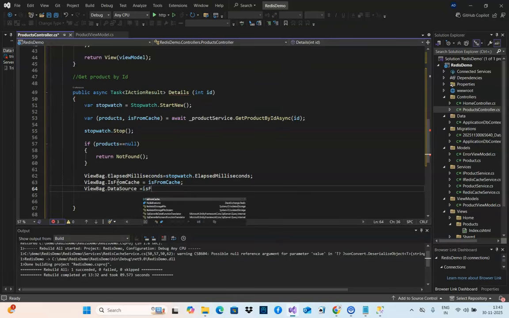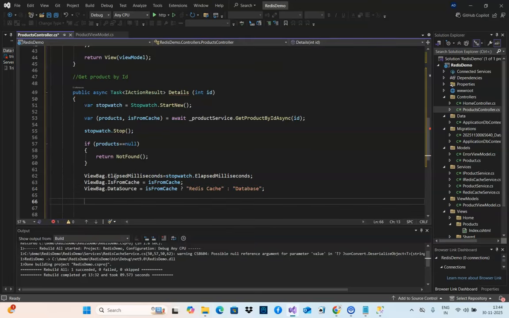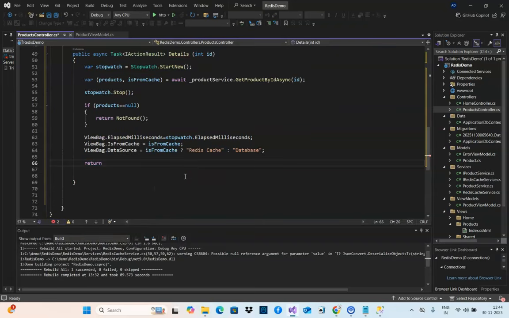If it is from cache, otherwise database, and we are going to say return view product.